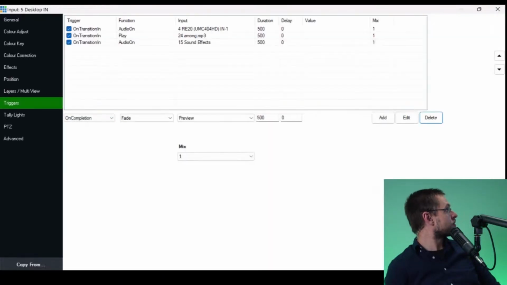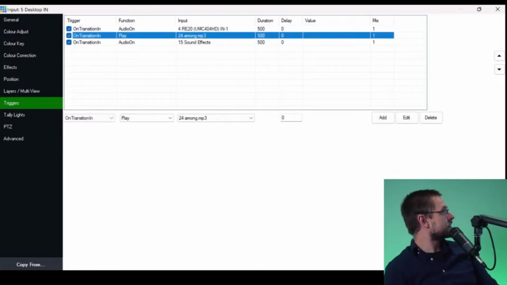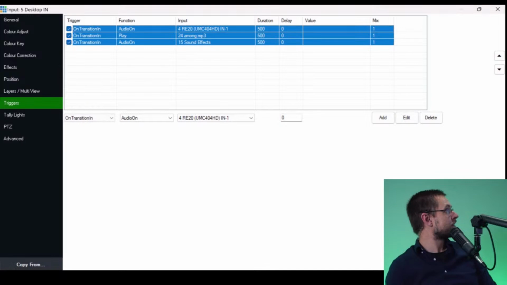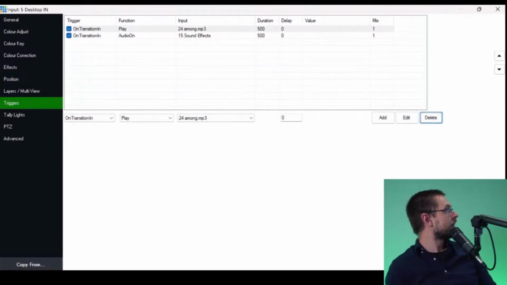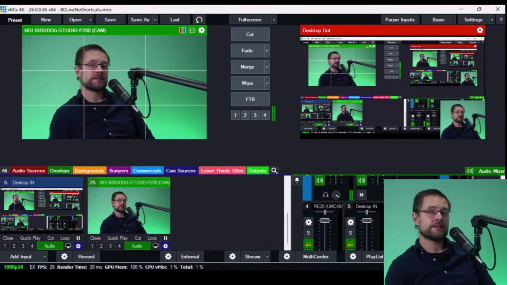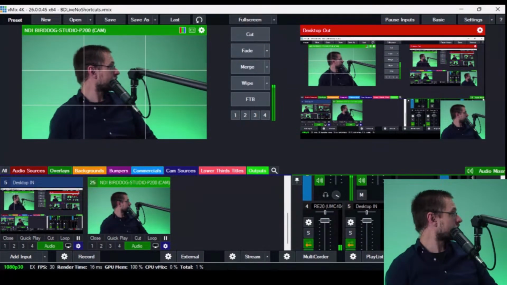Let's go ahead and look at what other triggers though we have. So audio on. So again, make sure that my microphone is on, the Among Us sound effect, and to make sure that the sound effects channel is actually on. Again, these three probably don't need at this point, so we're going to delete those. And the reason why I'm cleaning these up at this point is because we're not going to use these as sources going out live. I'm going to use the outputs now for that function.